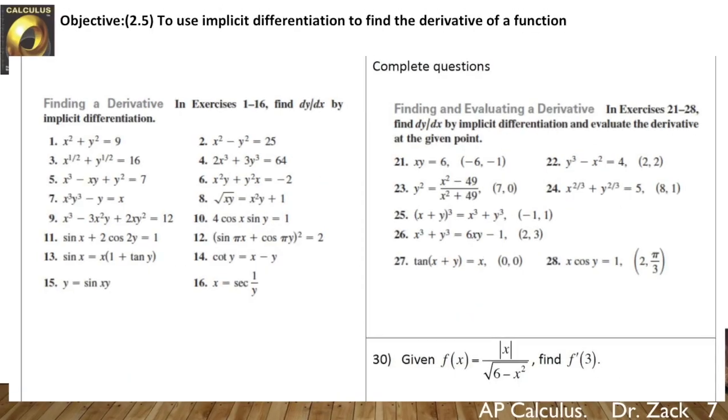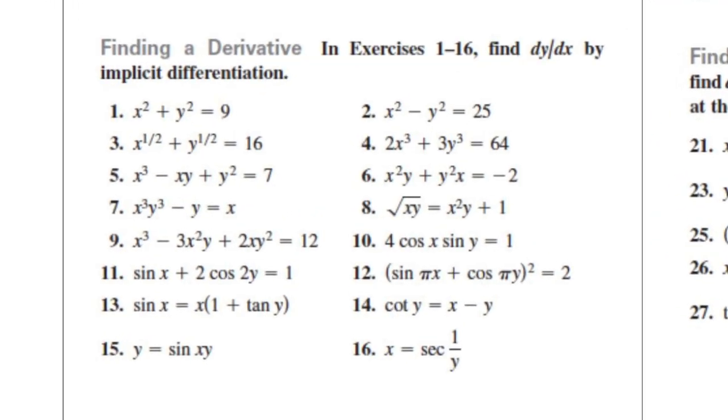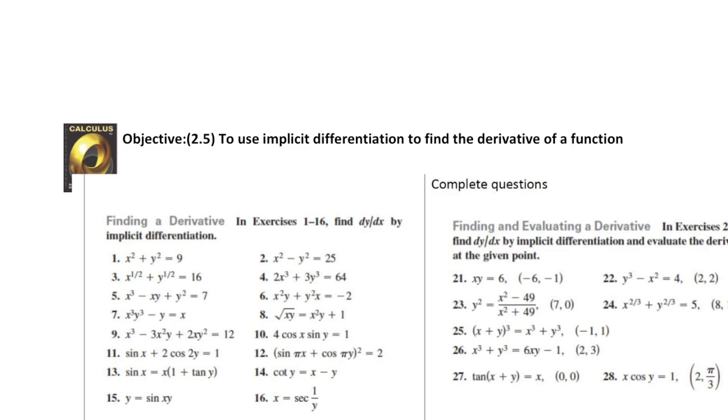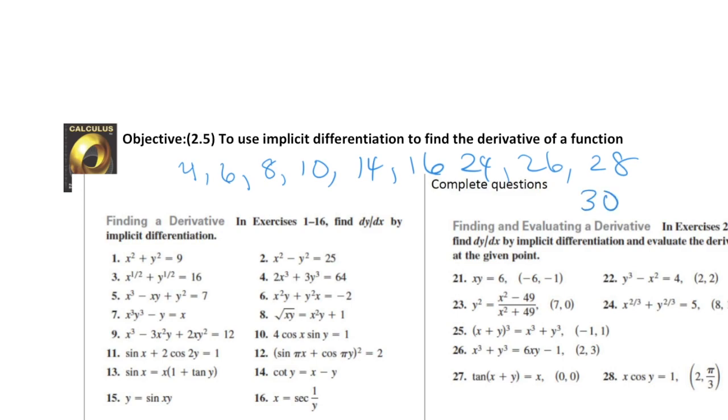Now, as I already told you, implicit differentiation is going to take some practice. So right now, I have a series of questions that I would like you to work on, and we're just going to pick some of them. You don't have to do all of them right now. Questions numbers 4, 6, 8, 10, 14, 16, 24, 26, 28, and 30 ought to do it. So give these a try, see how they work out, and we will chat in a few minutes.